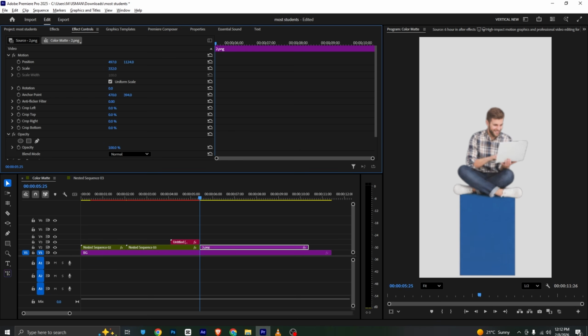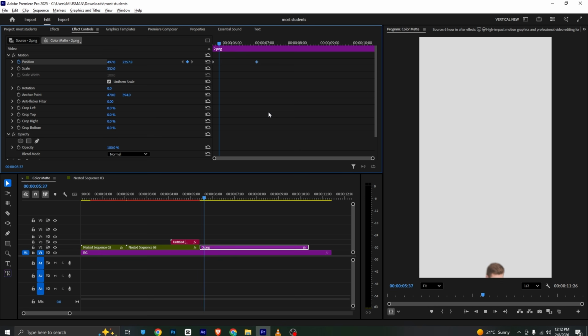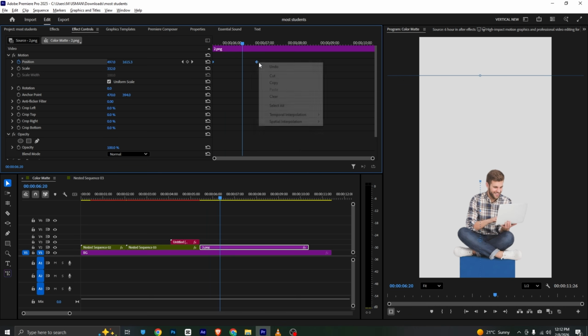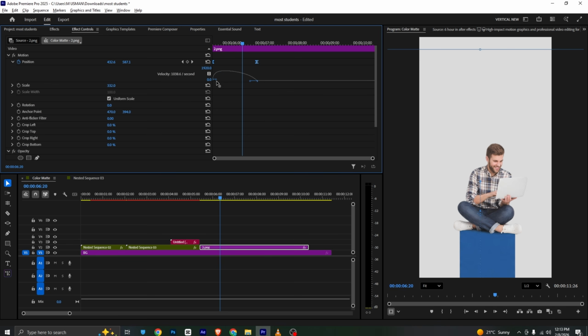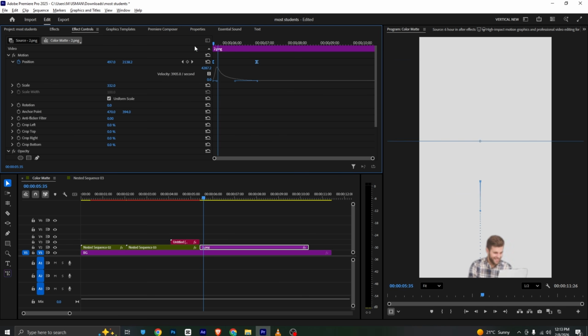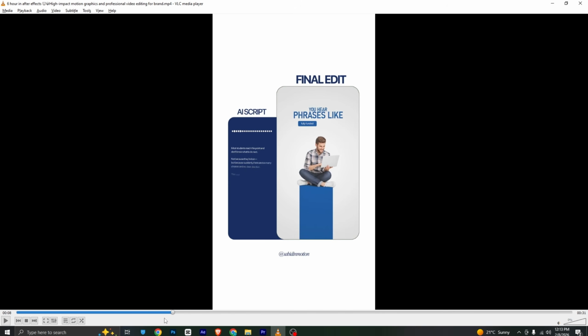So I think I will make it smaller. As this is the final position, I will hit on position keyframe, bring this forward, and I will bring this down, so it will be giving us this animation. I can select both, and now I can just ease in. And in the graph, as usual, I will make the graph to something like this, so the start will be fast like this one.